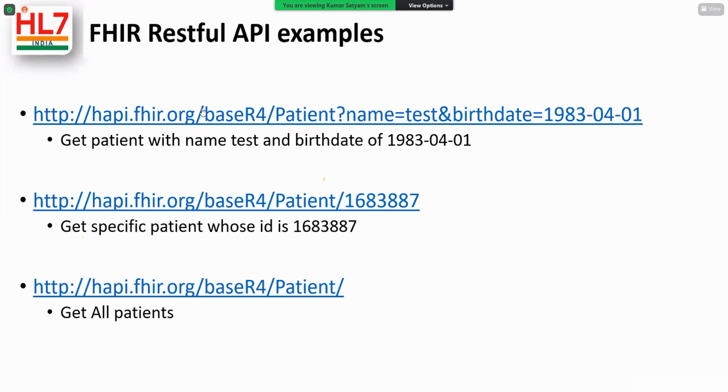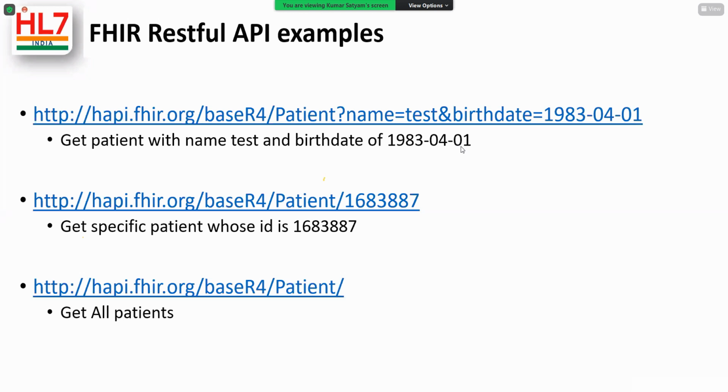Or you can say here till FHIR.org, this is the base. Then this is the FHIR version that they are supporting, okay. The next one is actually the FHIR resource, right? The patient, it can be observation, it can be anything, right? So that's the resource name. So base, FHIR slash the resource name, and then you have the search parameters, right?